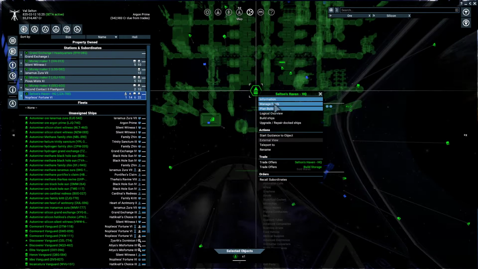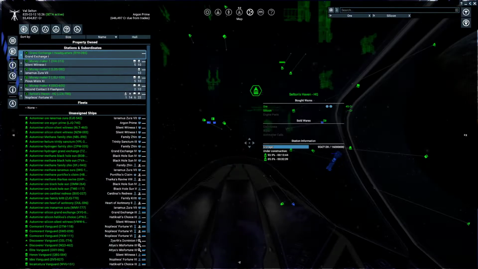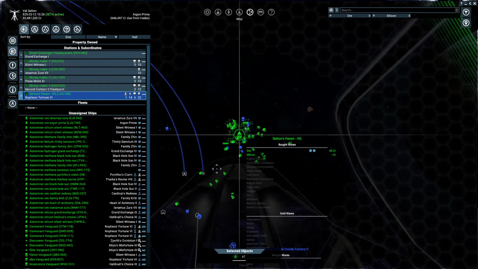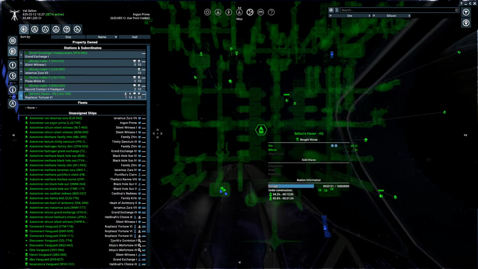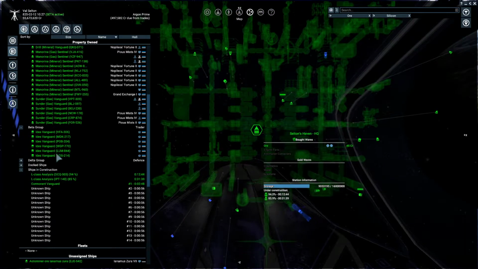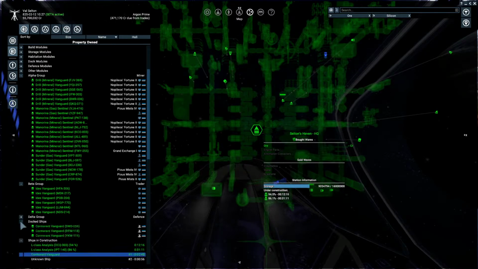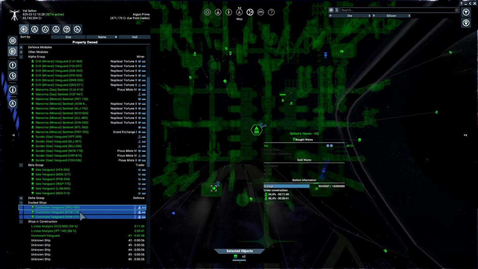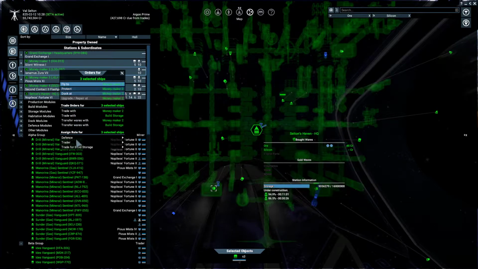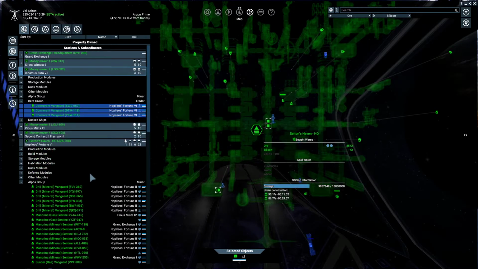Let's see, how many are in... Yeah, so we're still waiting for some more engine parts, but we are building a couple more traders. Or at least we should be building a couple more traders. Alright, so let's just send these ones over, they don't have to wait here. You're going to be trader for this ship. For this station, I mean.